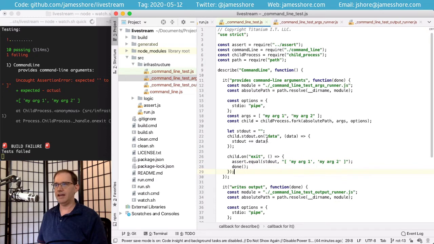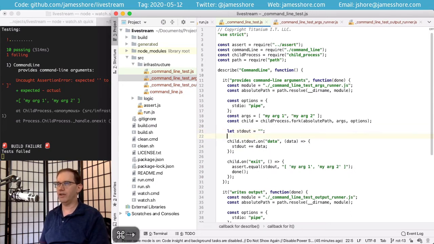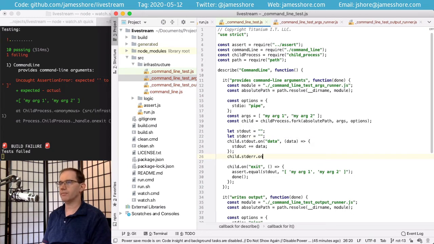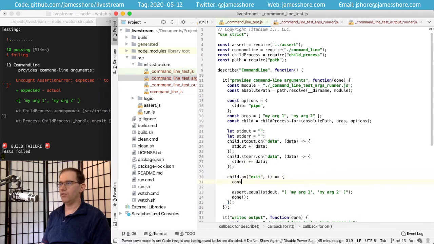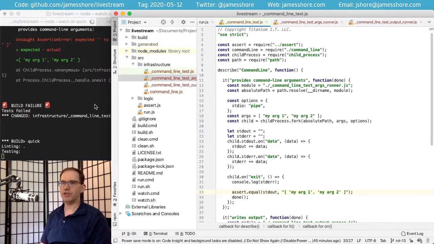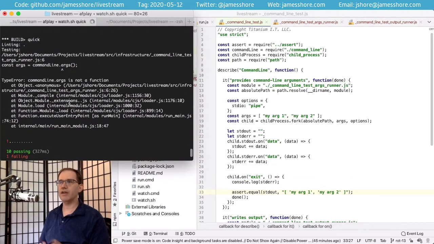And the reason we're not seeing that is because when a Node.js process throws an exception that's not caught, it writes it to standard error, and we're not doing anything with standard error. That's actually a gap in our code here. So let's go ahead and fill that gap. We'll collect all of our standard error data, same as before, and then write it down here, just to make sure we're doing it right. There we go. There's our exception.